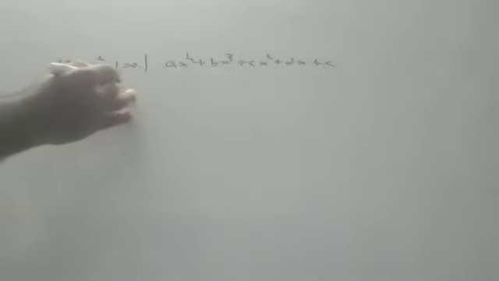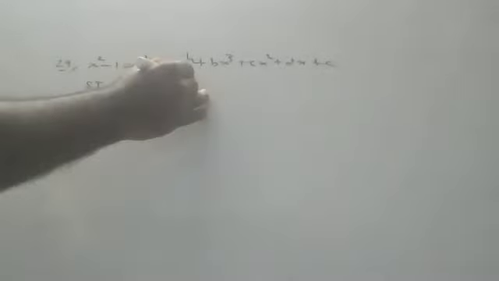Check the 29th question. x square minus 1 is a factor. He only said it is a factor. He's not asking to check. He's saying it is a factor of what? ax4 plus bx3 plus cx2 plus dx plus e. Then he's asking to show that a plus c plus e is equal to 0, show that b plus d is equal to 0. He's asking to show. Okay, children.